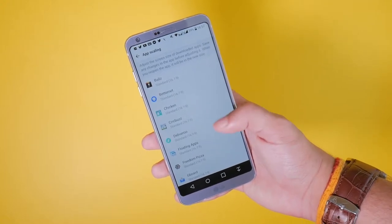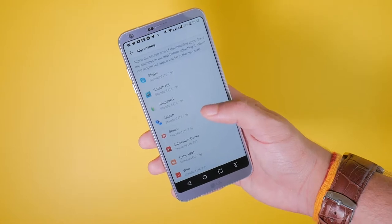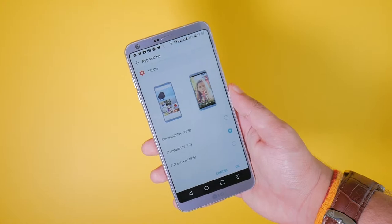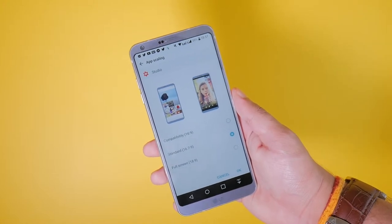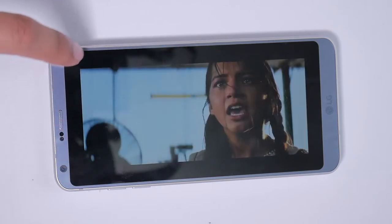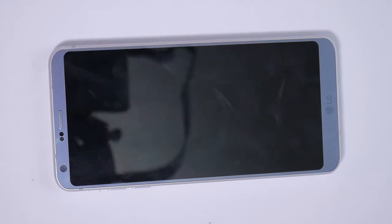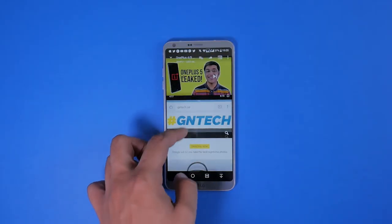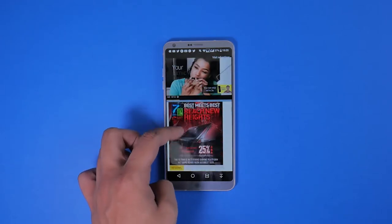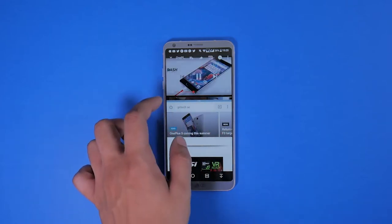App scaling is also unsupported for the YouTube application, so you can't scale in like you can on the Samsung Galaxy S8, for example, though you can scale other applications. And if you stumble across a CinemaScope movie trailer it's going to look like you're watching it on a 5-inch display, really taking away from the experience. But if you're the kind of person who likes to use multi-window a lot, the screen ratio should be a welcome change, especially for those OCD people who like to have apps in perfect halves.